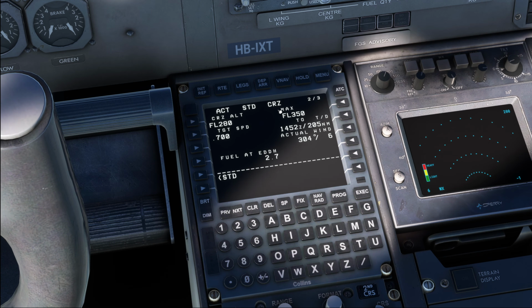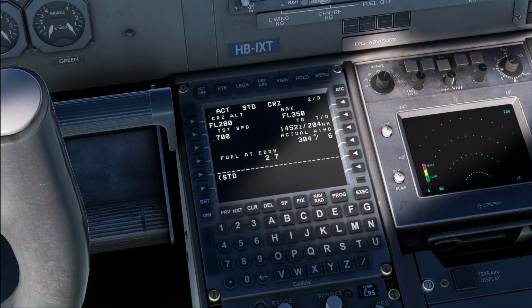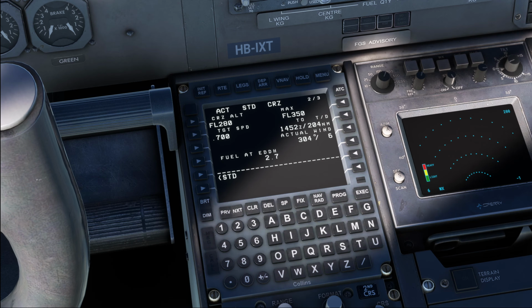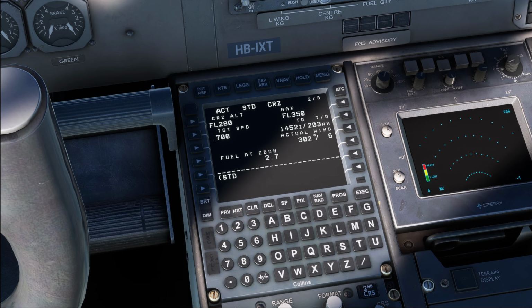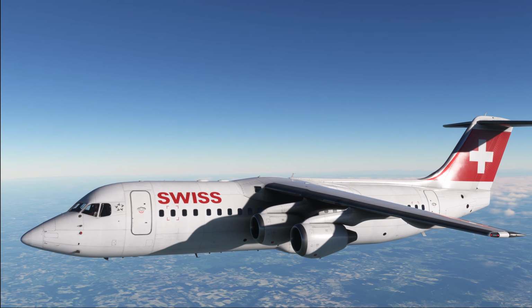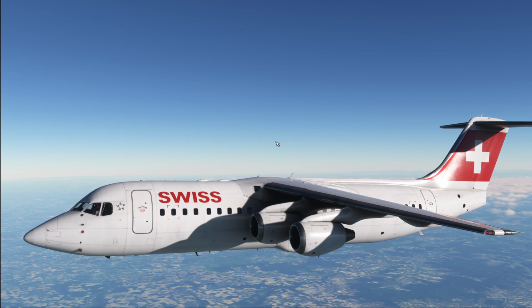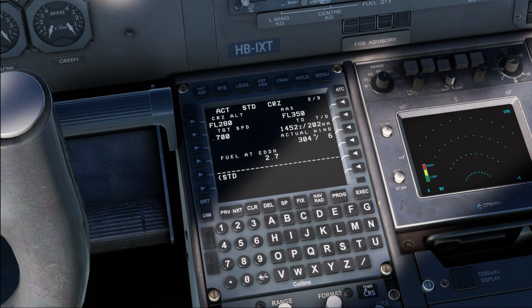But that does not automatically mean that you can climb up here. You basically need to know what your operator is going to do. As a small background information here, the JustFlight RJ is configured that it is able to fly to level 350. Now, today though, we are flying a Swiss aircraft, and Swiss was not configured for that. Swiss had a service ceiling at 310, so 310 is what we're going to use.